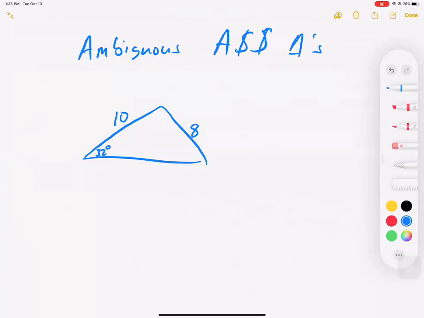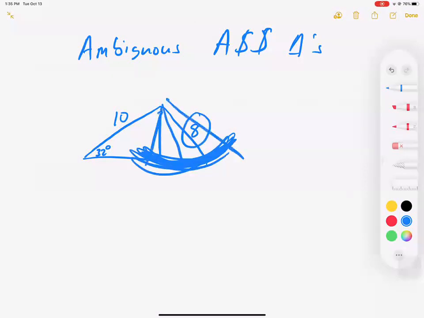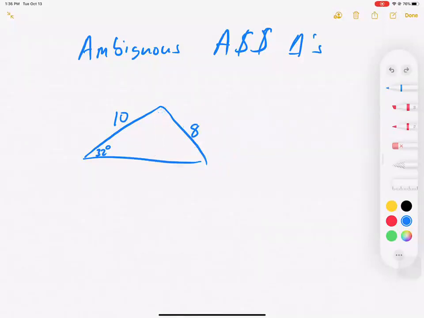I want you to think of this last side, 8, as almost like a pendulum that will swing back and forth. Because did I tell you what angle that has to be? This could be over here. This could be anywhere I want, essentially. Now that looks a little bit weird, but there's actually a gimmick to these types of triangles. There's really a big fat gimmick.